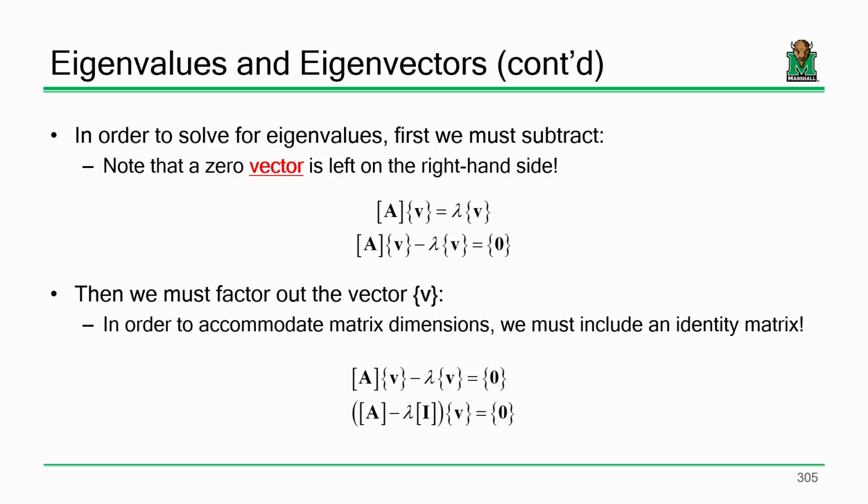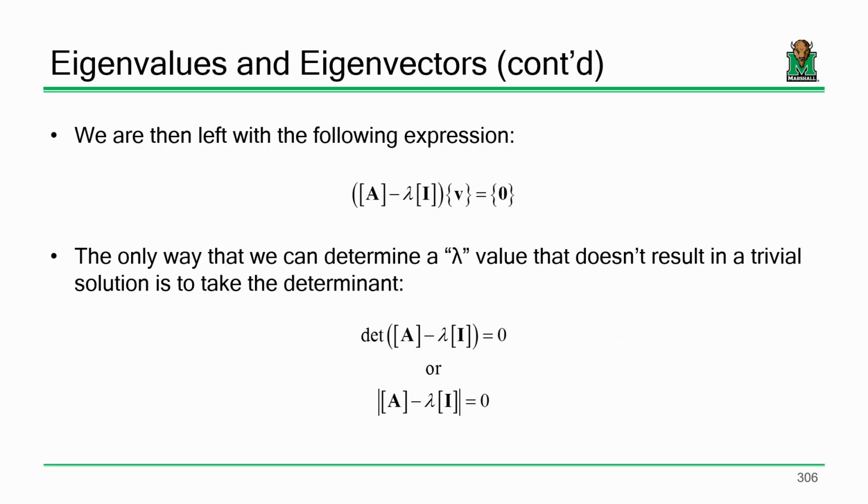Now, this lends itself into a particular problem in the world of math, the susceptibility in a given problem to yield trivial solutions. And it can be shown, again, one thing I will say, this is not a linear algebra class. I'm not in the business of teaching you all linear algebra. You all can take that if you're interested. But it can be shown that for an expression like this, the only time you're going to get a non-trivial solution is when the determinant of this matrix equals 0.